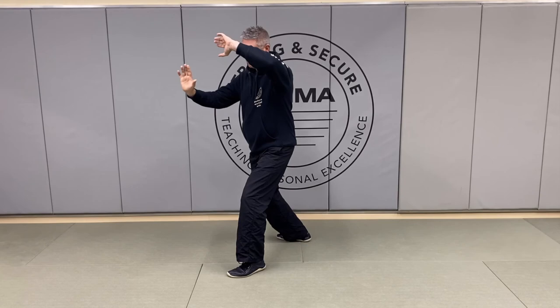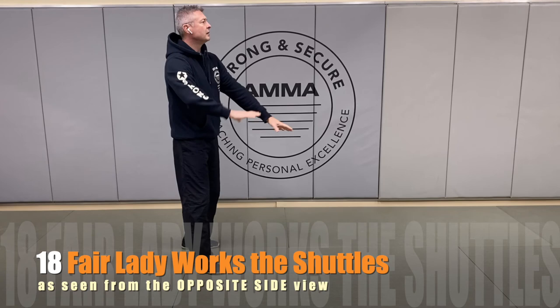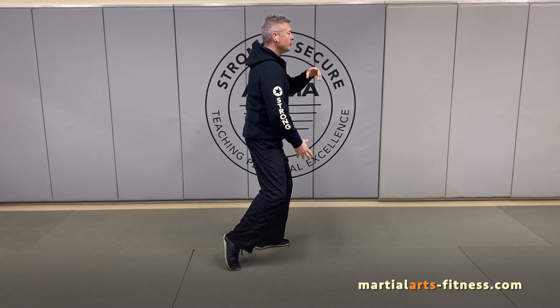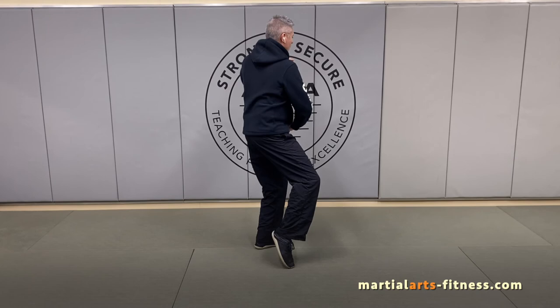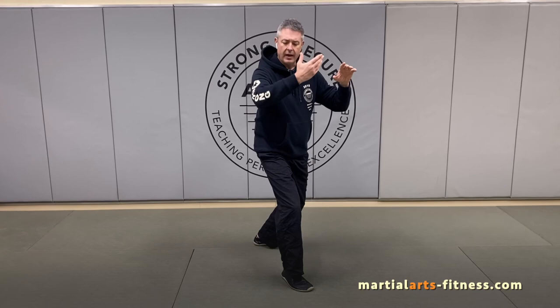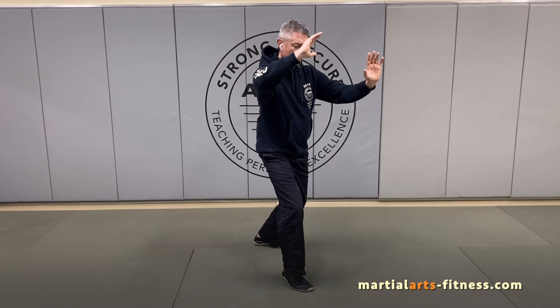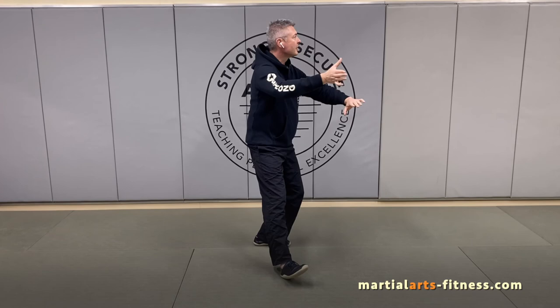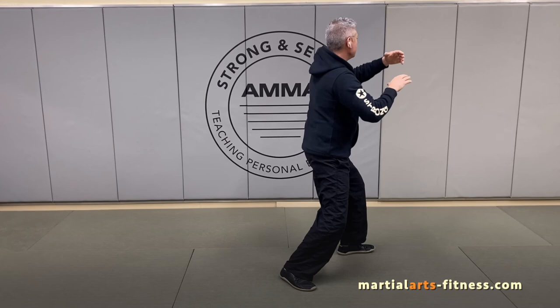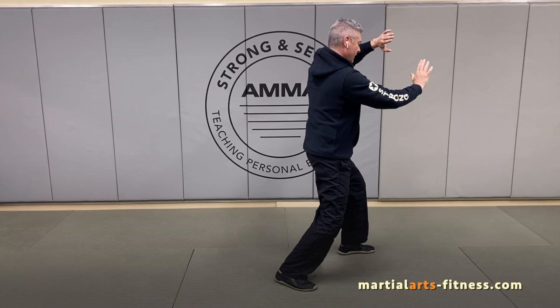Let's do it from the other side. From Golden Rooster stands on one leg, we set the heel to the floor and relax and sink through, holding that ball, dropping through the tailbone. The empty right leg slides up. As we turn to our left, we set that right heel down, and as we sink forward, we relax, turning, rotating — left fingers are leading the way. As we rotate that right palm, we also extend the heel of the left palm, so we have our block and our push together. We rock back just enough to turn in with our torso, then turn back over that right leg, drawing the empty left forward, setting that left heel down. Again, sink through, relax, rotate, block and push — rotating the heel of the high hand and the heel of the low hand into that push at the same time.